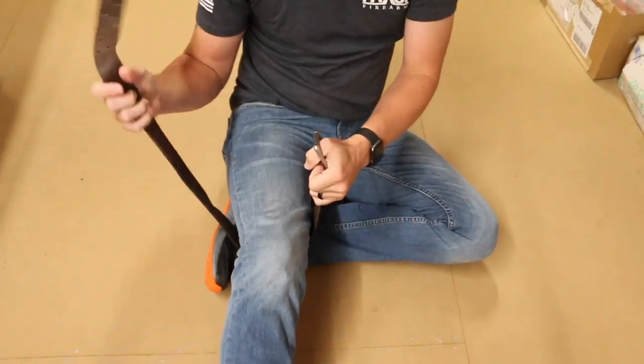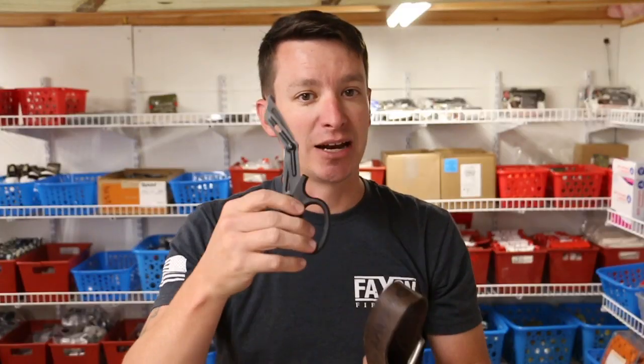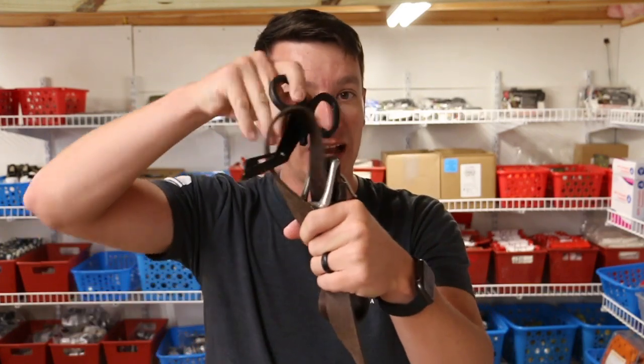When we talk about using belts as tourniquets, they're not really tourniquets for the most part. Most of the time you have a really good pressure bandage that's been applied. You put it on, you pull it tight, and you're probably just making a pressure bandage. You need some kind of mechanical advantage — like you tie knots and you start to rotate the belt — that gives you the mechanical advantage to make it tighter.